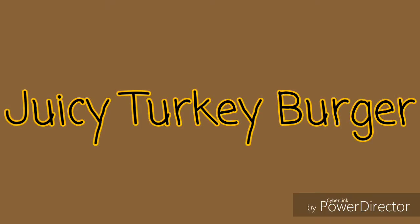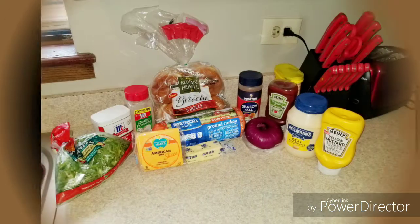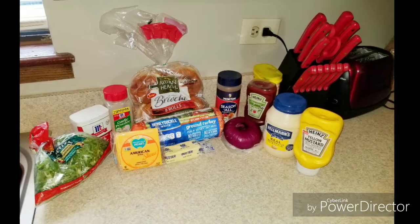Today we're making juicy turkey burgers. So here's a snapshot of all the ingredients that you will need for this meal.